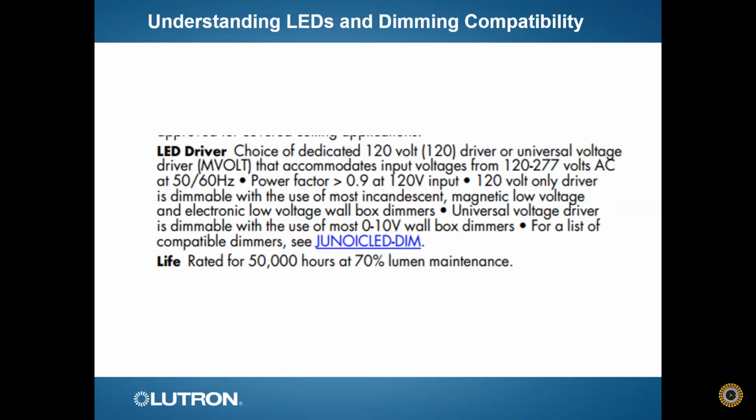So this is another thing when you're looking at the fixtures that people are using, try to get detailed cut sheets. Don't get the cut sheet that they would have on the shelf at Home Depot. Get an actual cut sheet that has all the true specs on it. And usually they'll tell you, we'll work with forward phase triac style dimmer. We'll work with reverse phase triac style dimmer.